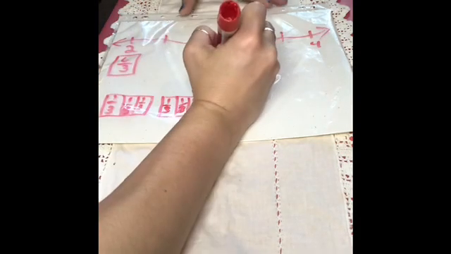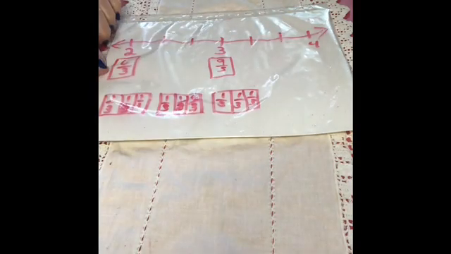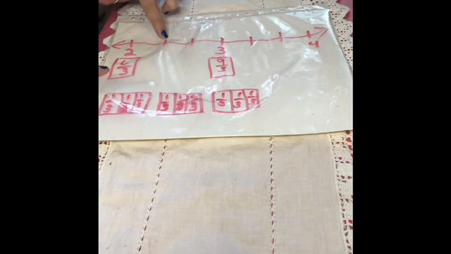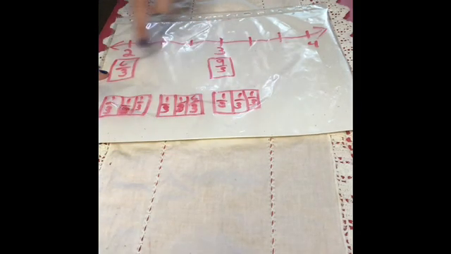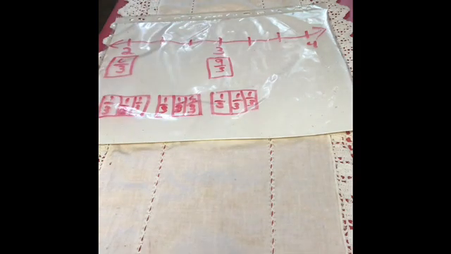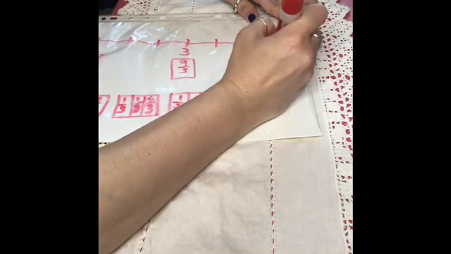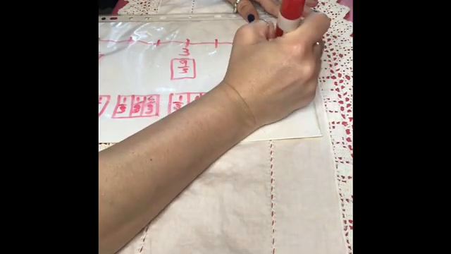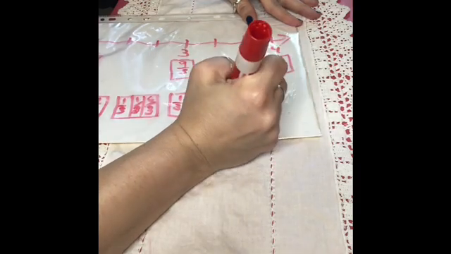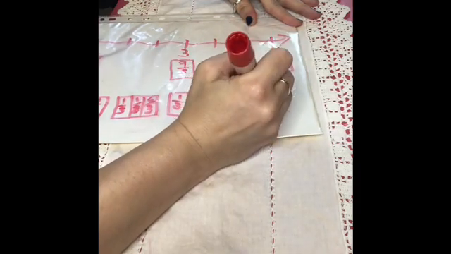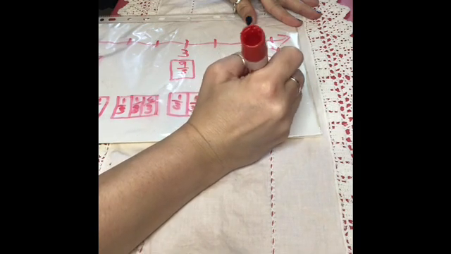Third graders, the answer is 9/3. If we start at 6/3, that's 1 more third, 2 more thirds, 3 more thirds. 6/3 plus 3/3 is 9/3. Please do the same thing for 4. Find the fraction that is equivalent to 4/3 and write it in and box in your answer.